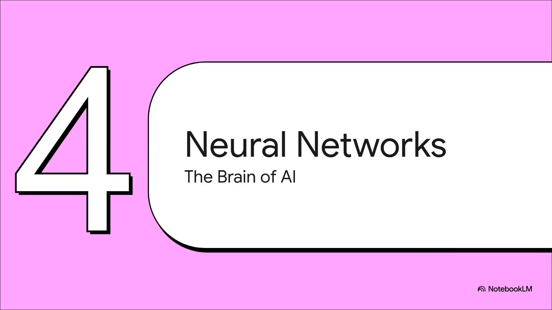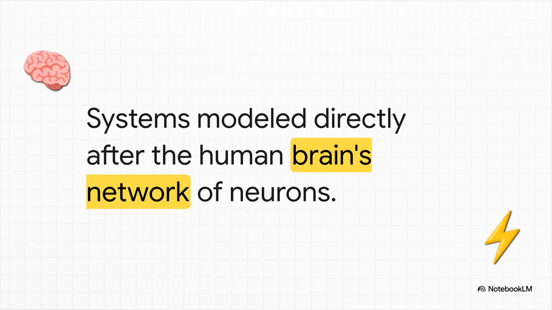Which brings us to Section 4, the power of neural networks. To actually master all those incredibly complex patterns, AI relies heavily on something called neural networks. And these are computational systems that are modeled directly, and I mean literally directly, after the biological network of neurons inside your own head. So instead of information moving in a straight, linear line, data cascades through all these interconnected layers or nodes, beautifully mimicking the neural pathways of a human brain.